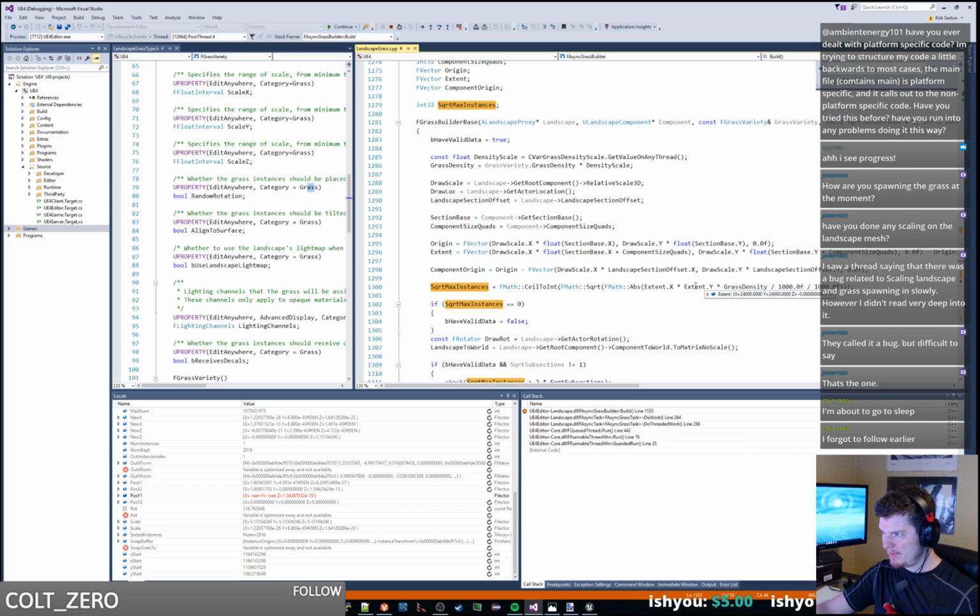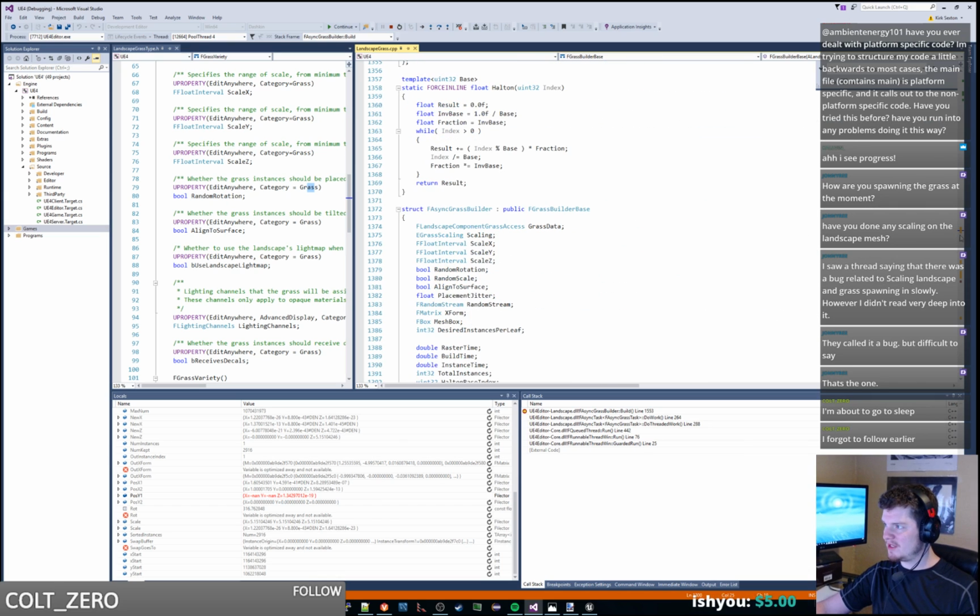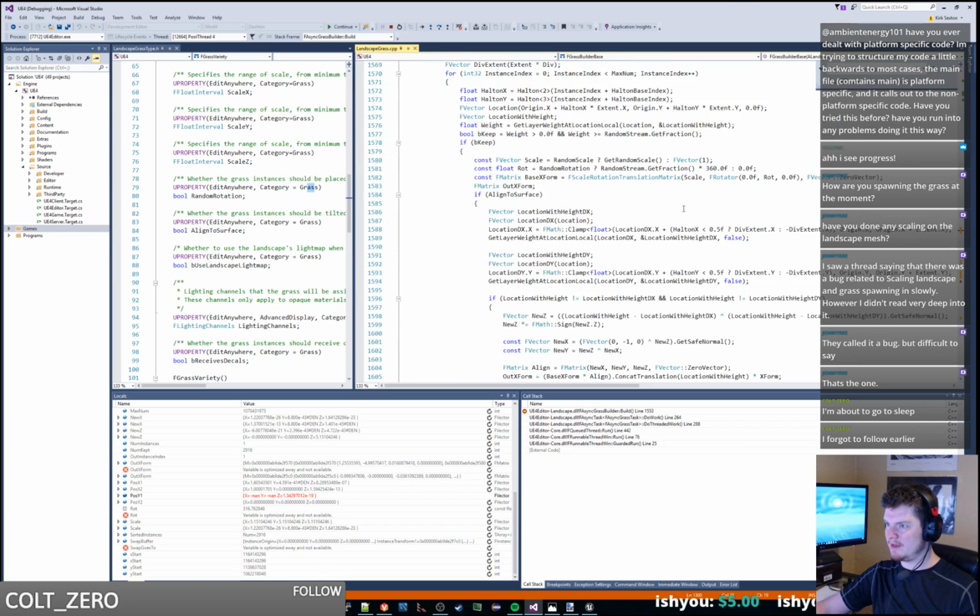The bigger our map is relative to its scale, this extent is going to be larger, but it shouldn't be. Basically, it's limiting itself based on how big the terrain is, when it shouldn't be basing its square root max instances on that. This is just silly. This square root max instances. Let's see where else it's used. Let's make sure we can just like blow this away and not ever worry about it again.